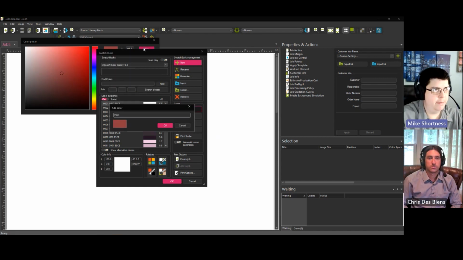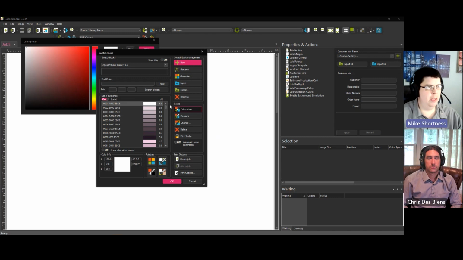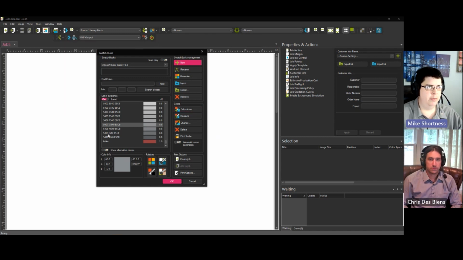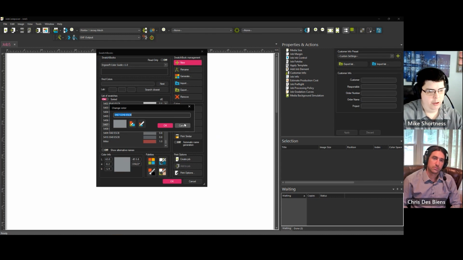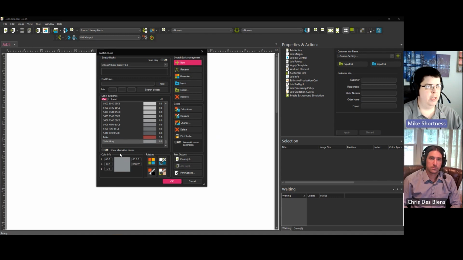We'll call it Mike, right? And so now we have Mike. And then let's say this color is more of a slate gray. So if we change the name of that color to slate gray, right? Now we have slate gray. You get the picture. You can do that for all of these.